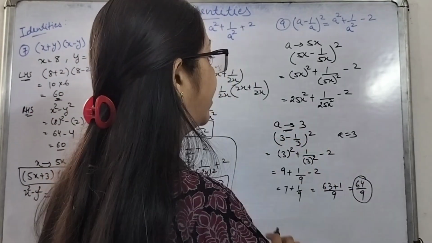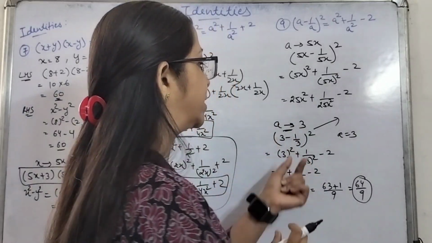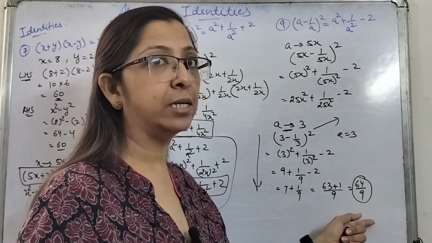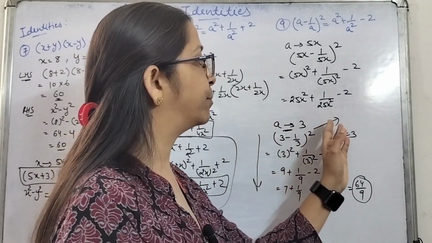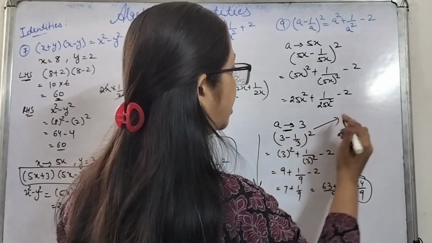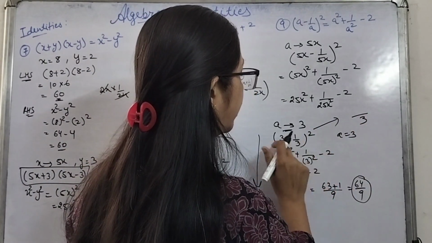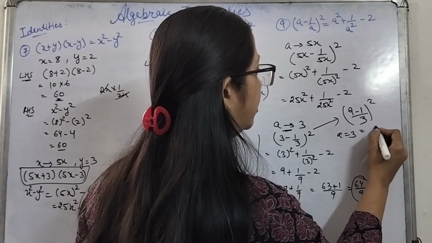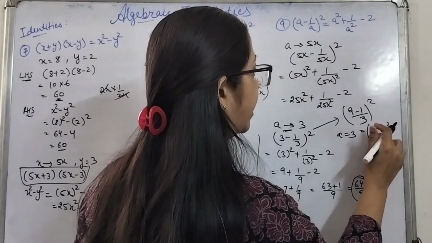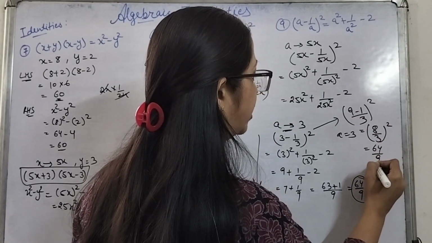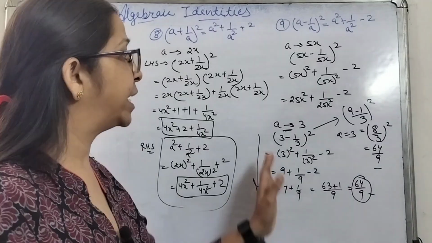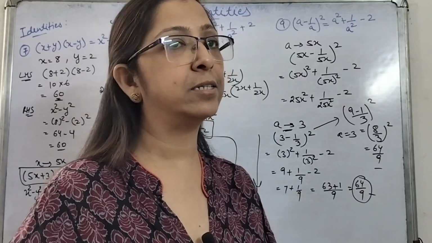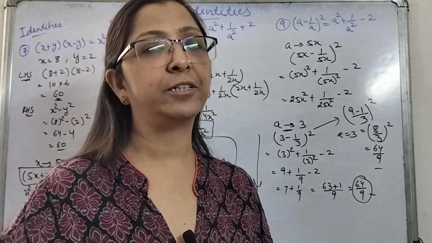And if we will be solving it, then what will the answer be? First of all, we will be solving the bracket in that case. This is how we need to solve. We need to apply the identity and this will be the answer. But if we are not applying the identity, we are simply solving it, then 3 minus 1 upon 3 we have to solve. 3 will be the LCM. 3 3s are 9 minus 1 whole square. That is 9 minus 1 is 8 upon 3 whole square. Square of 8 is 64 and square of 3 is 9. So this is how we can get it. By any of the means we can solve it, but if we will be using the identities directly, we will be getting the answer. It will always give you a shortcut method.